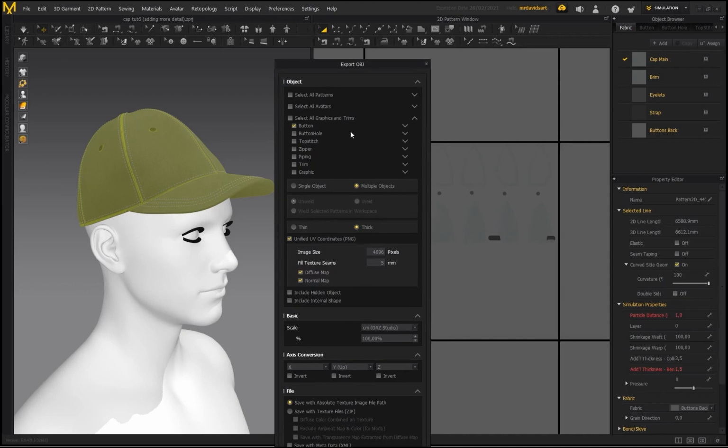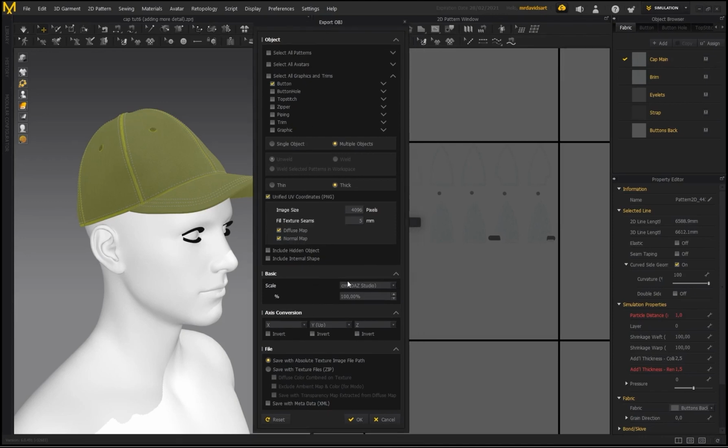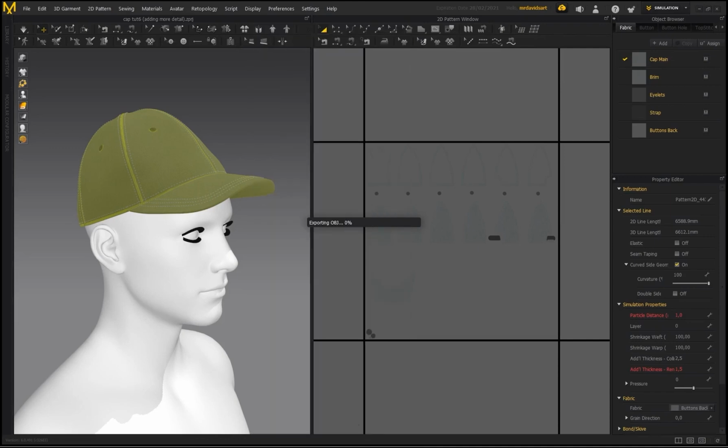So I can enable unified UVs for the button. This works with buttons. If you've got buttonholes with your garment, then you will have to deselect UVs, but we're just working with a button over here. And for the diffuse map, any materials, if you did apply a separate texture onto the button, it will actually be baked into that button's UV map as well. And then I want this on centimeters 100% and click on OK.